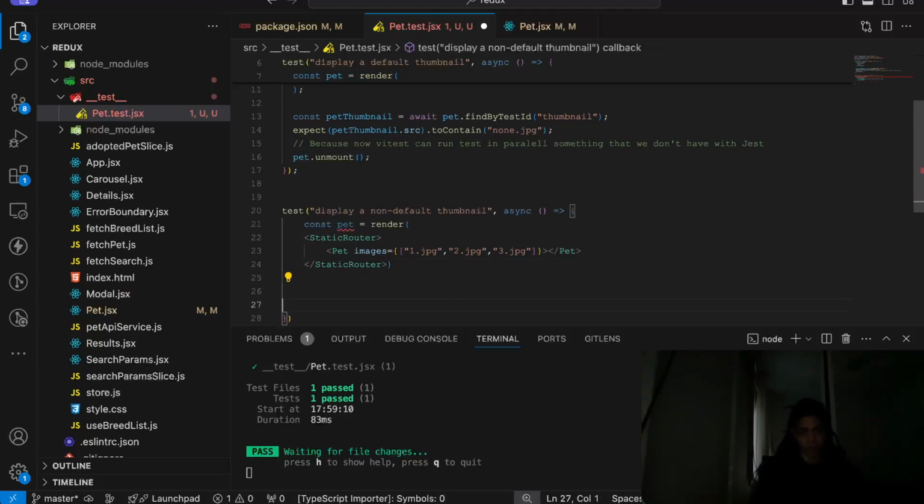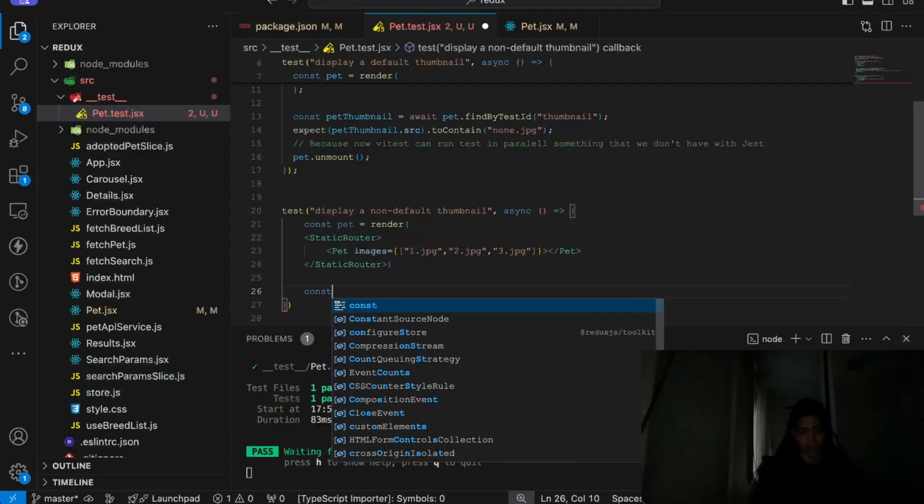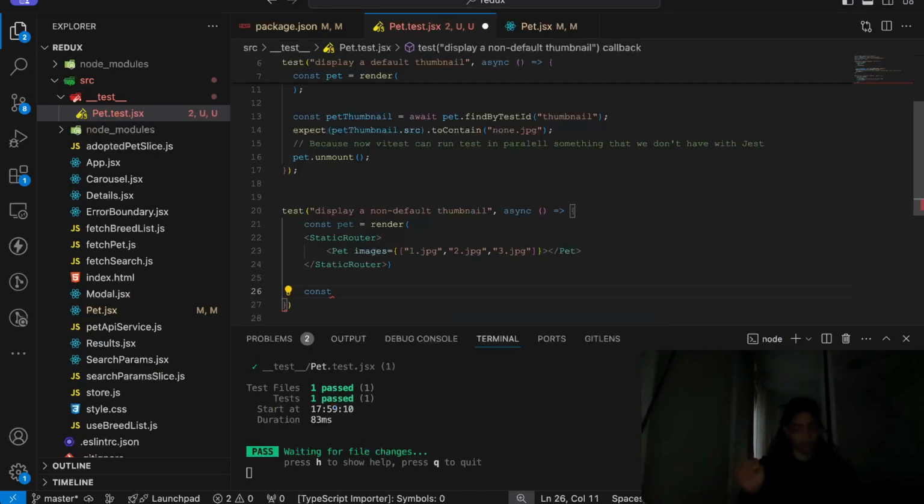So with that, now I'll render. Now I want to get this element to make the assertion, to expect the particular value, which is petThumbnail.